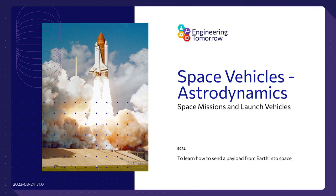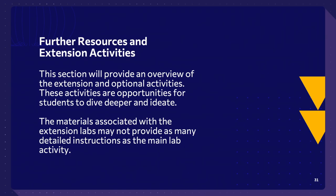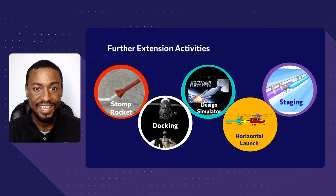Welcome again to our Engineering Tomorrow Space and Astrodynamics Lab. In the main lab, you developed your own rocket — the propulsion was a balloon — and your goal was to ensure that rocket could not only elevate and rise all the way to the ceiling, but that it carried a payload of 50 paper clips and came down safely. If you've completed that, or a similar lab, we have a great opportunity for you: space extensions. Extensions give you a chance to ideate and innovate even further than what you did in the base lab.